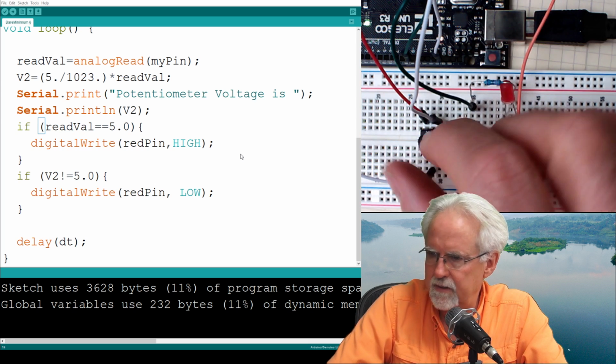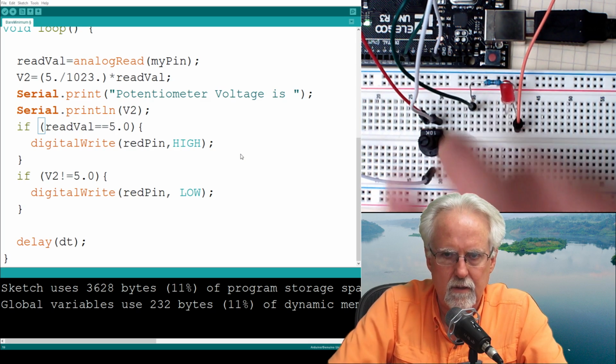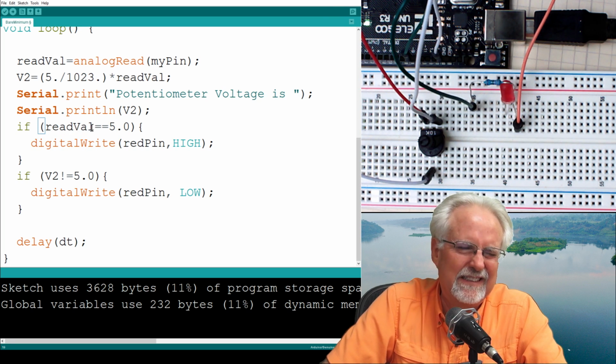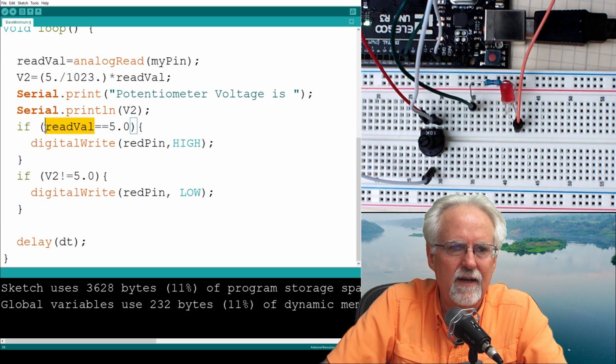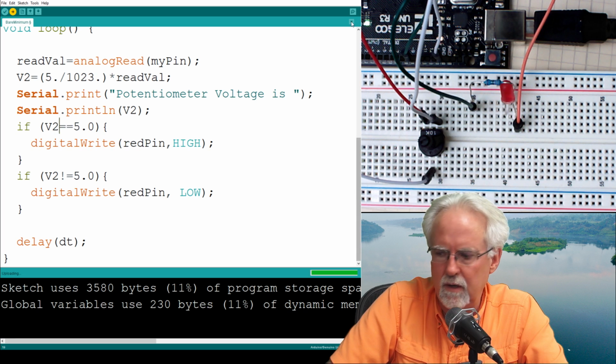5, and it is still not coming on. I hate these types of problems. So if, oh, read val. I need to go back to V2. Are you guys yelling and screaming at me? I really hope you are.